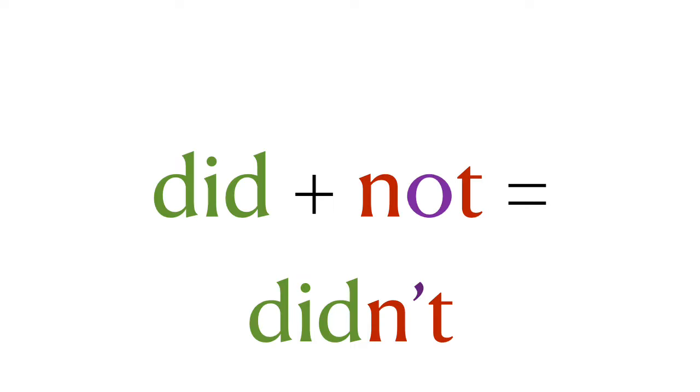Let's take a look at the word didn't and see what makes it a contraction. In the original sentence, I said did not. Well, if we take the word did and we add the word not and we put them together, we get didn't. It's kind of like word math. Now you'll notice that I put did in green, and then the word not is in a couple of different colors, red and purple.